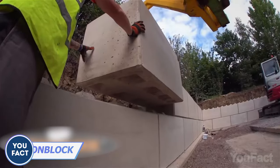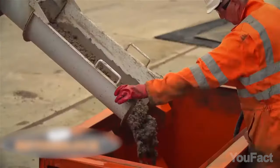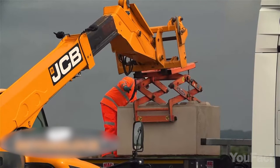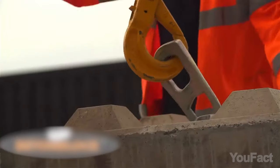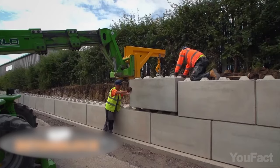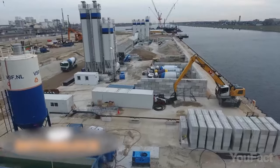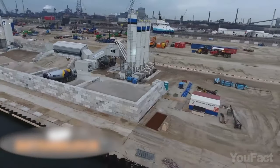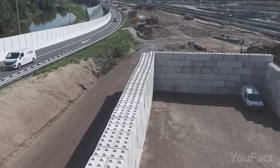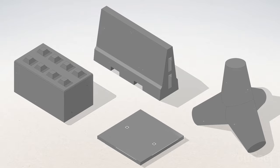Big boys, big toys! But real men can build them from scratch. BettenBlock specializes in precision-engineered steel molds for producing concrete blocks and plates, serving over 3,000 customers across 35 countries. What's cool is that these blocks are stackable, interlocking without bonding material thanks to studs and recesses — pure Lego, but bigger. This method allows for flexible construction, ideal for both temporary and permanent solutions like dividing walls and retaining walls, particularly in the recycling and agricultural sectors. Available in various types and sizes, BettenBlock's molds are durable, affordable, and user-friendly.